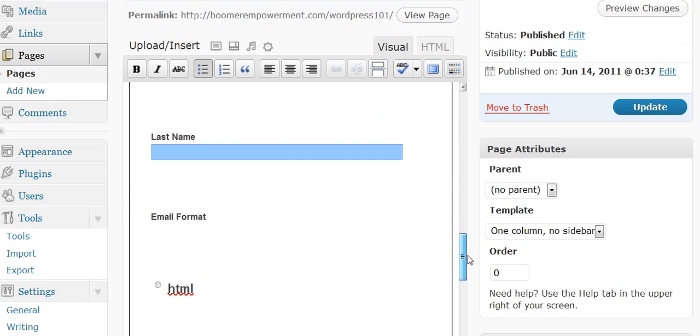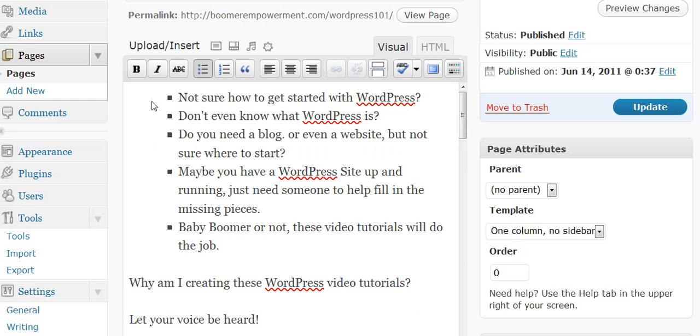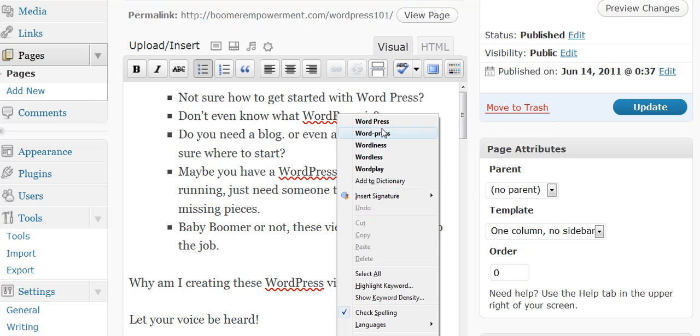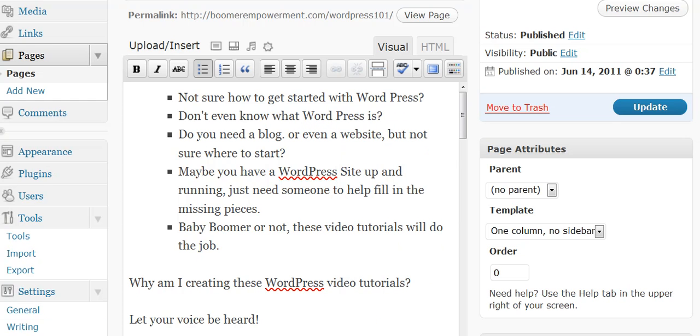This is some information I just cut and pasted here from another page that I had made up as a placeholder. But as you make it up, like right here you can see it has spell check in it. It wants us to have WordPress with two words. However, WordPress really is one word because it is the name of the software you're using. And even though spell check has it as two, it is okay to have it there as one. But in fact, you can tell you do have spell check there, and that can help check your words.